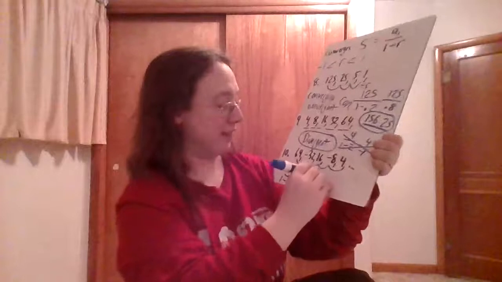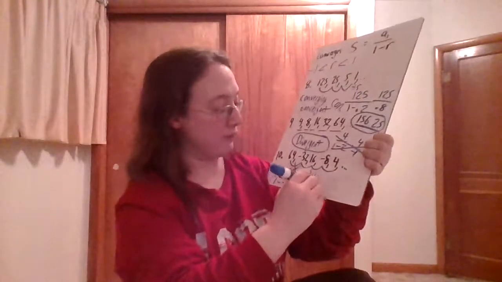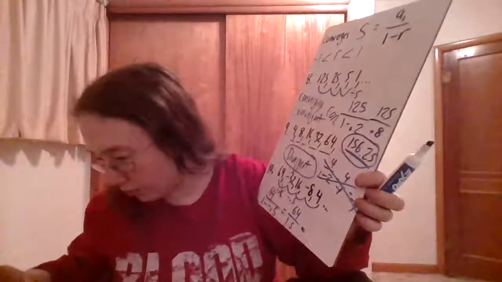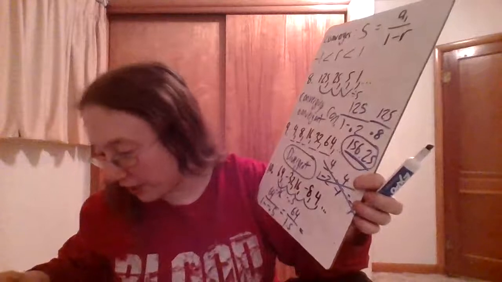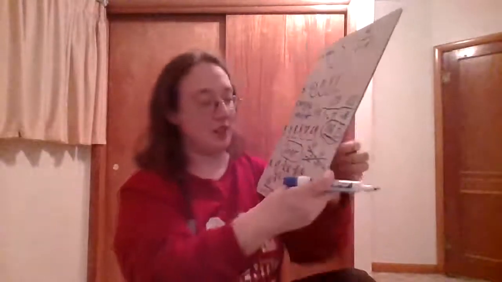Okay, so then we got 64 over 1 minus a -0.5 is 1.5. And 64 divided by 1.5 is 42.6 repeating. Cool. Alright, so these ones converging or diverging, and then only if it's converging you want the sum. If it's diverging, it doesn't have a sum. So if you get something weird for your sum, check and make sure you weren't diverging.